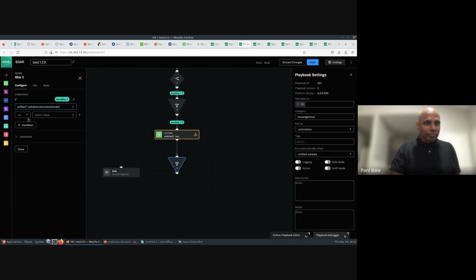That is the one we extracted from the email attachment, and I'm more interested in knowing where it came from or if there's any suspicious domain. So that is what I'm filtering on.